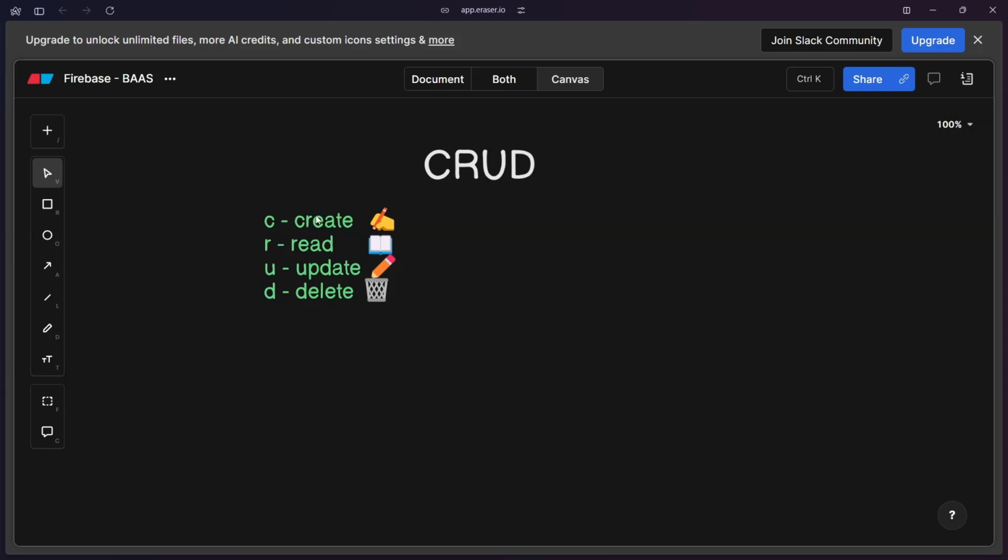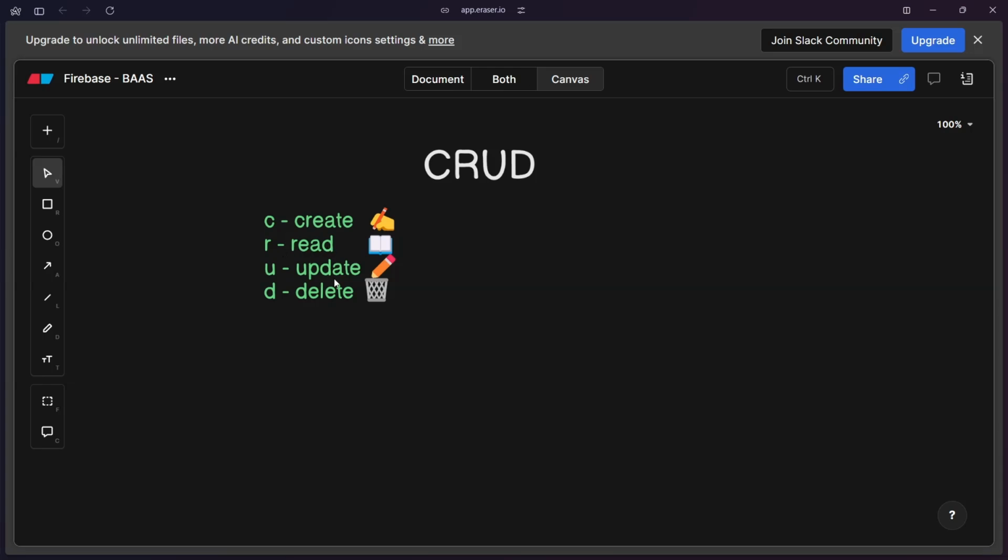So what is CRUD? C for create. When you want to create anything into database, if you want to write anything into the database, if you want to store something, right? This will be create. Then R, read. After creating the data into a database, you will be reading that, right? So R is for read, to access that data.